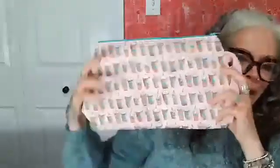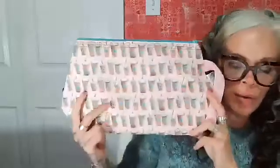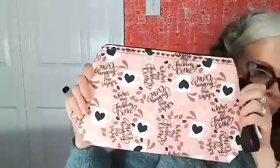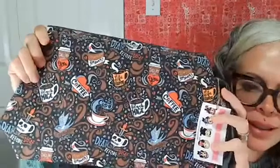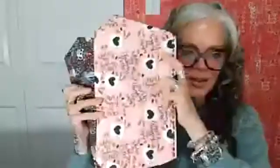For the iced coffee lovers, Steph, I got a bag called Coffee Cup Lineup, so you can see where the inspiration is. There is a white version, which is only available in the box bag, and you have it in pink. This one is one of my favorites. Where is my fucking coffee? And if you're a tattooed person and a coffee lover, you've got Brewed and Tattooed. So Death Before Decaf and Coffee Forever and Take Me Away. All of these are by my good friend Cynthia Fernand. You can see the aesthetic keeps the same theme.